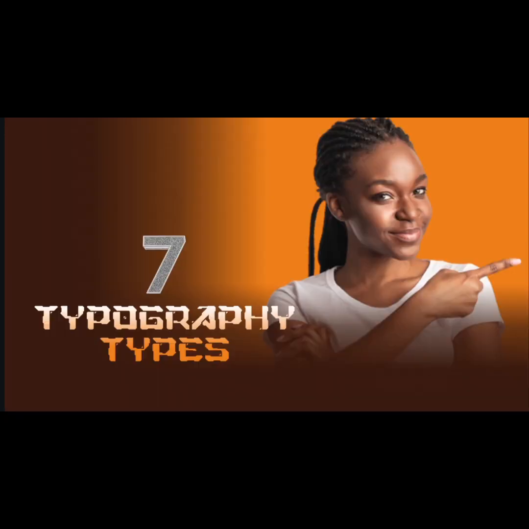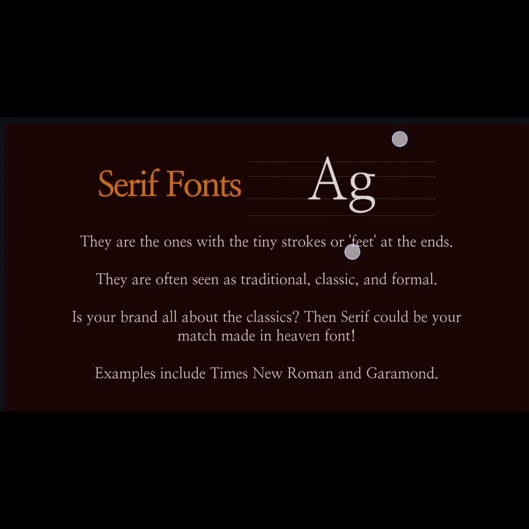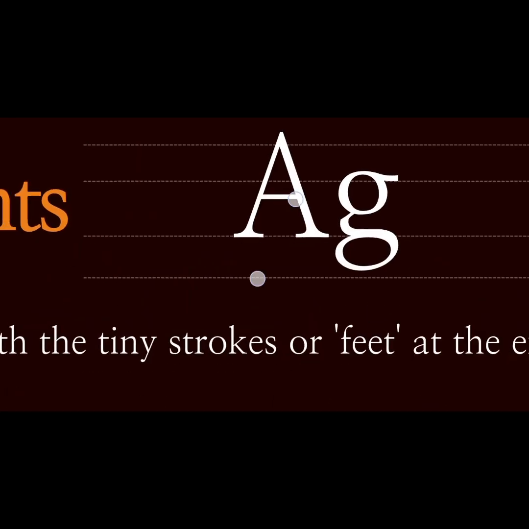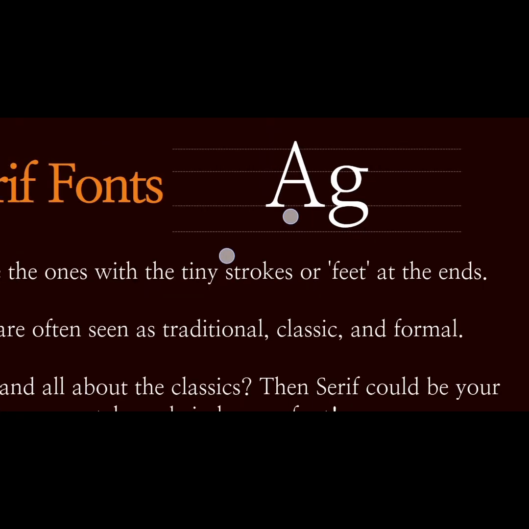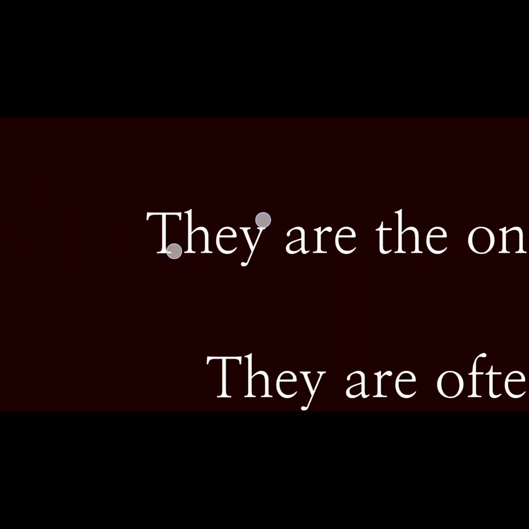Now we'll be looking at 7 typographic types in this video. The first one, like I said, is serif. We say serif has small decorative lines. Let's take a look at this. Whenever you come across any font that has small tiny lines at the end like this, then note that that font is serif. That is what we mean by serif. If you look at every letter here, you will see these small lines.